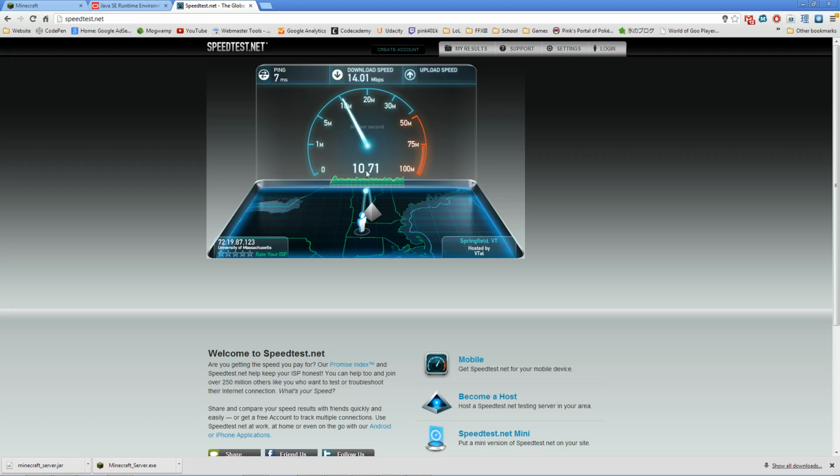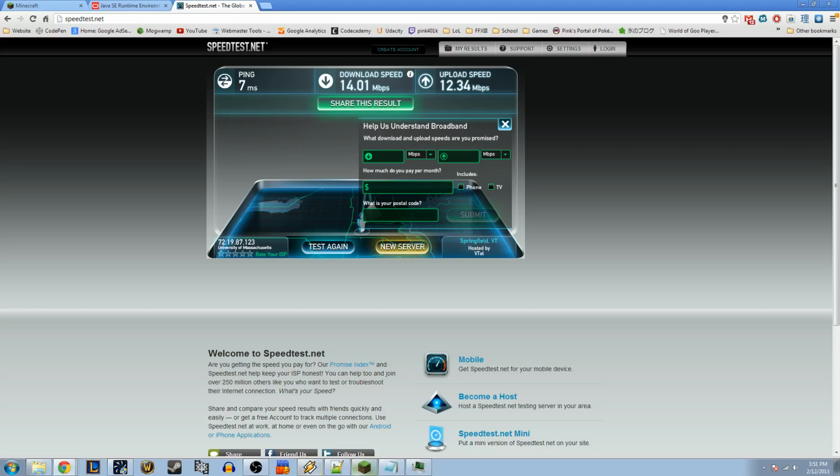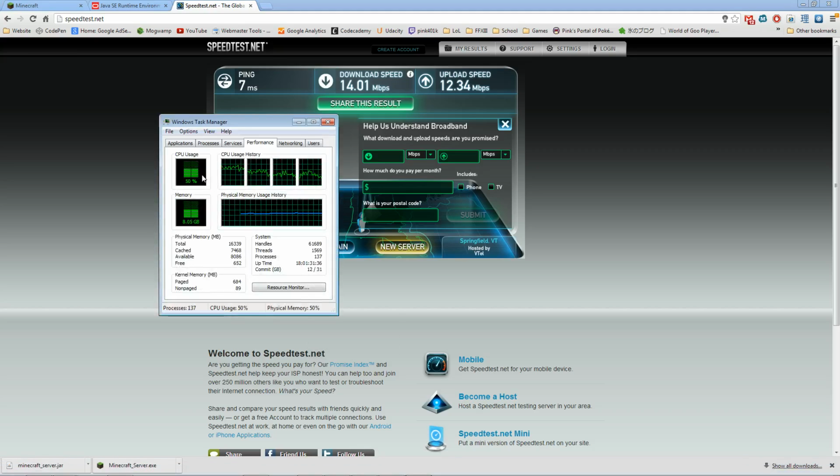Luckily, I have a pretty solid upload speed at my university as well. Wow, 12 meg. I wasn't expecting that. So that's pretty good. 12 meg. So just test it yourself. See what you have available. You're going to need a good processor and a lot of memory, especially if you're going to run a lot of people. If you guys remember, I think we actually had over 20 people on the server the other day, and that's because I have plenty of memory and a powerful processor that I can use those resources.